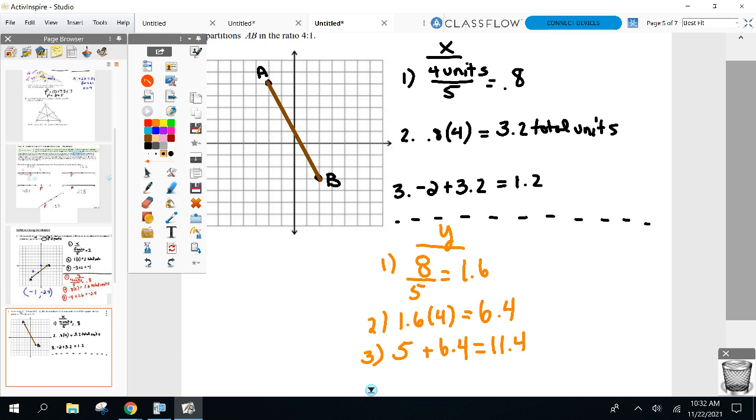Is that even on the line segment? So that can't be right. Can't be 11.4. Sorry, we're wrong. Everyone understand why? That's not even on the darn line segment. Not even close. My point needs to happen on the line segment. So what did I do wrong? Well, look, as you go from A to B, are you going up on the y-axis? No, I'm going to go down. So maybe I shouldn't have done this. Instead, what should I have done? Darn right, subtract it. So I got to watch out for that. If I'm going down, I got to subtract.